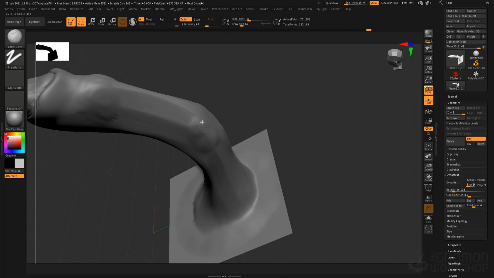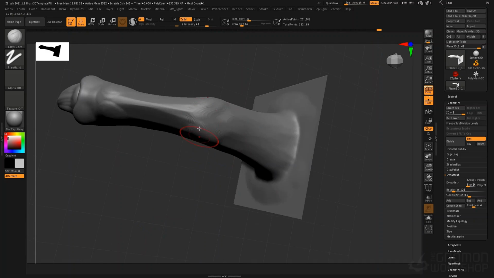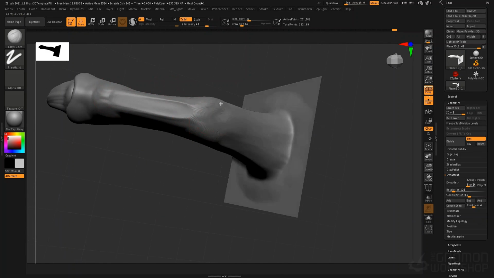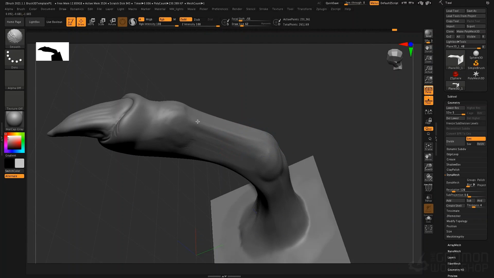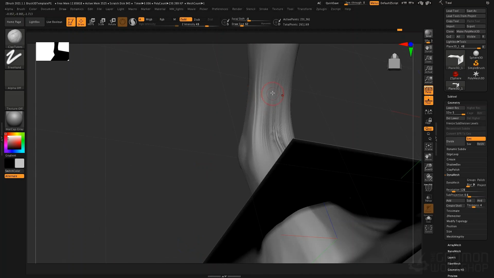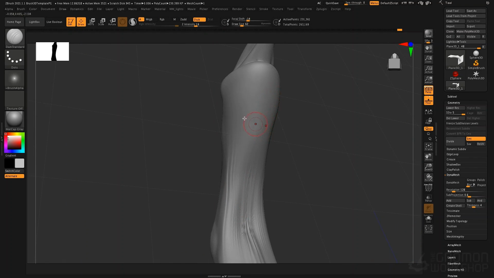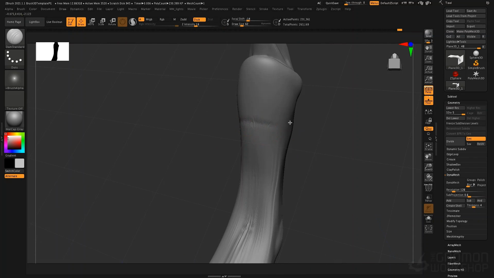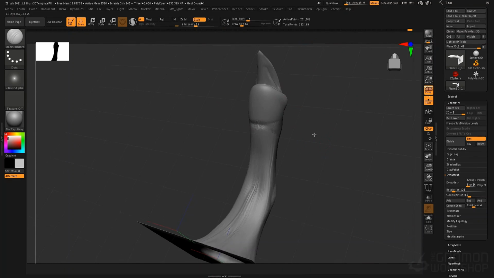Over here, we'll do the same thing here. I just want to get a sense of that anatomical structure along there. We'll hold down the Alt key on the clay tubes brush so we can knock back a plane there and smooth that back. And on the underside, I'll take the Dam Standard brush and create a little bit of a crease here. Now you see we're running out of geometry, but we're still only 200,000 faces.